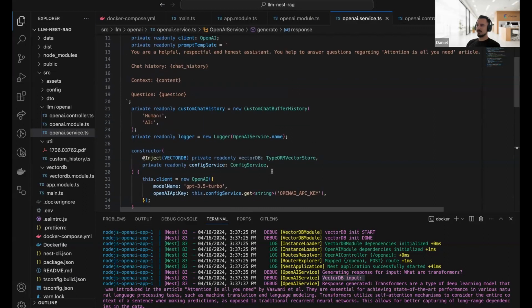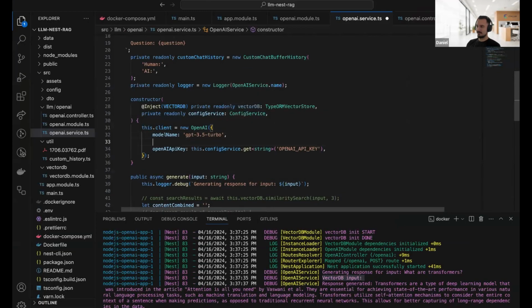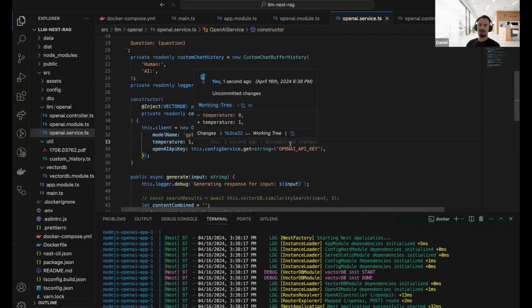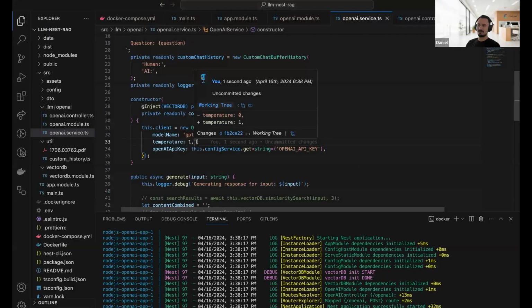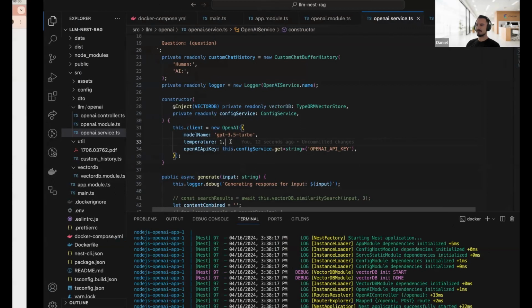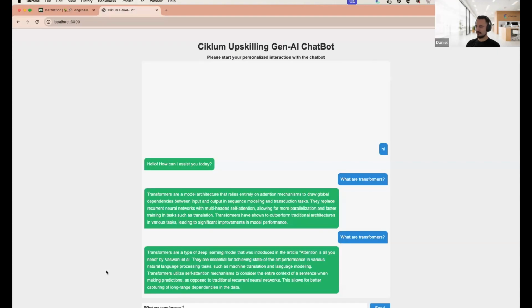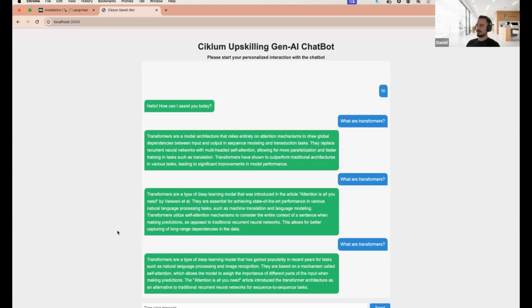So one more thing that we could be doing to make the bot respond even more differently: let's increase the temperature, and of course, increasing the temperature should make the response, let's say, more creative. But be careful when tweaking all of these options because, for example, increasing the temperature could also make the bot respond slower.